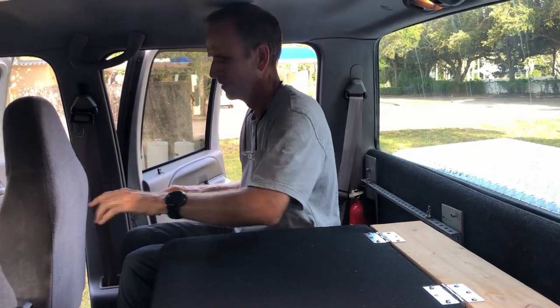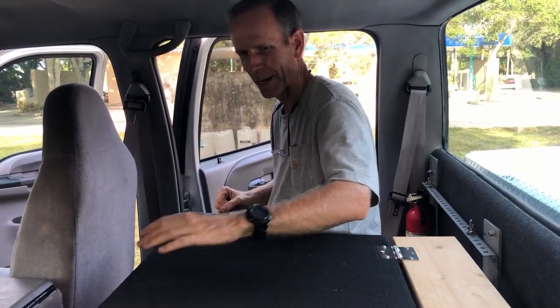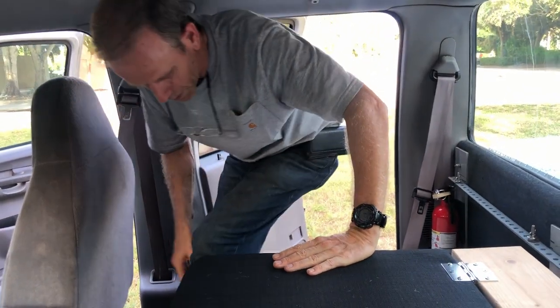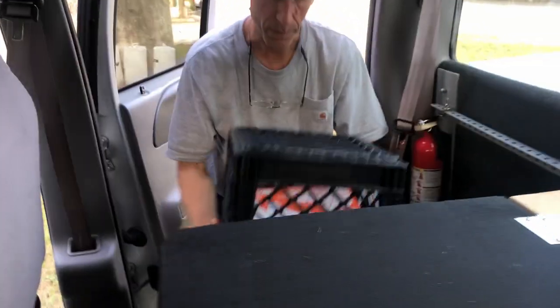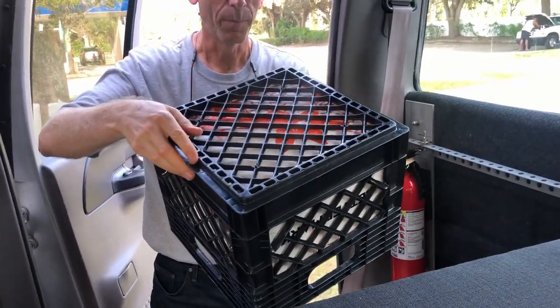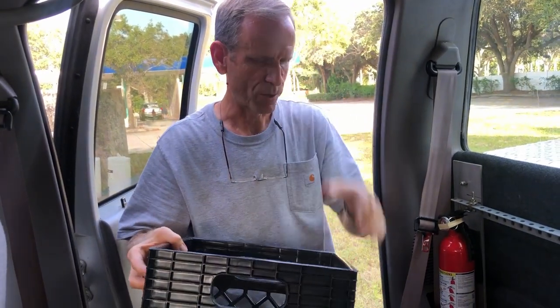I didn't get a chance to try it out very much but I think it would work, depending on your height. That was the first thing I had in mind. But then I realized that milk crates are actually good for storage. The first design was with the crate sitting upright with a little cardboard box in the bottom so things don't fall through. Then I wanted to actually put something inside and make it the right height for the bed.